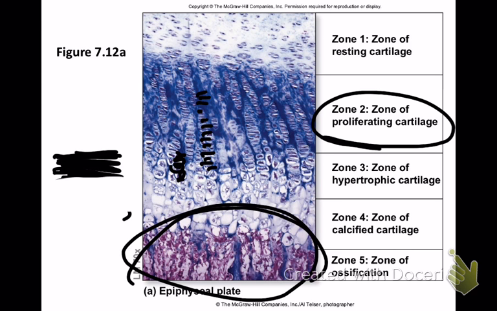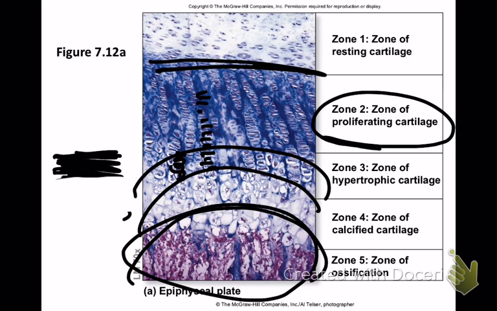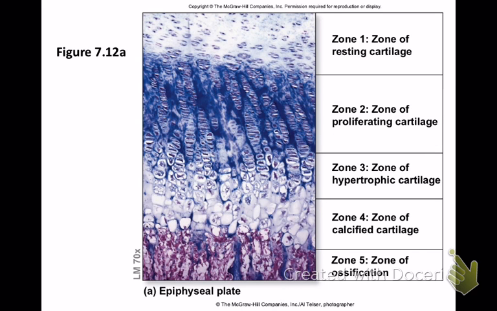So I am deleting the bottom at about the same rate that I'm adding new layers at the top, replacing that with bone, of course. So the epiphyseal plate itself stays pretty much the same thickness, but it only does it because I'm adding new layers at the top at the same rate I'm erasing old layers at the bottom. Does everybody understand how that works? Questions about that? You'll also notice, though, that sometimes they do divide side by side, and that will increase the width as well as the thickness of the epiphyseal plates. Okay, so review those layers, but if you have any questions about how it grows the way it does, you can ask me.